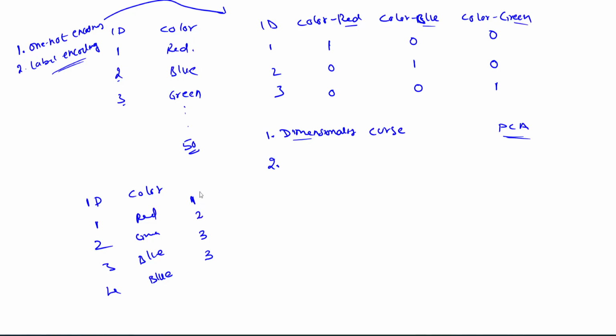The problem with this is that machine learning models work with numbers, so it will think, okay, 2 is greater than 1, so green is superior to red, and blue is superior to green and red because the number for blue is 3, which is higher. In reality it is not categorized in that way. It's just colors. There is no categorization like that.